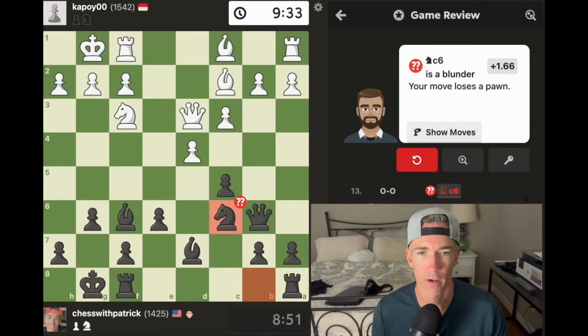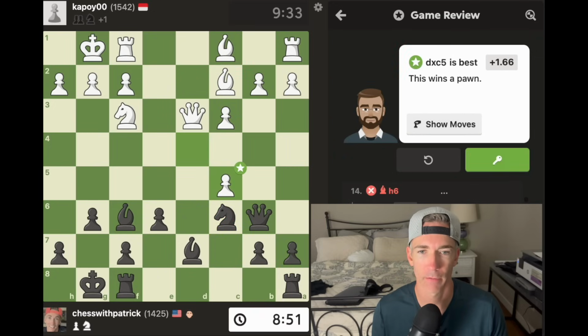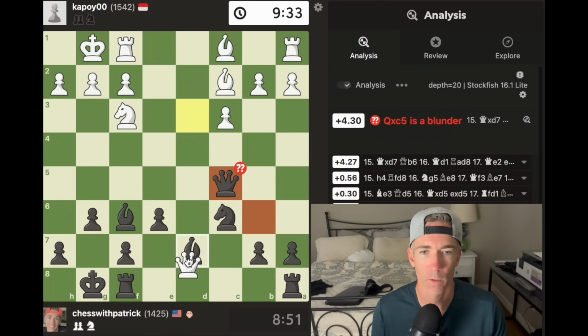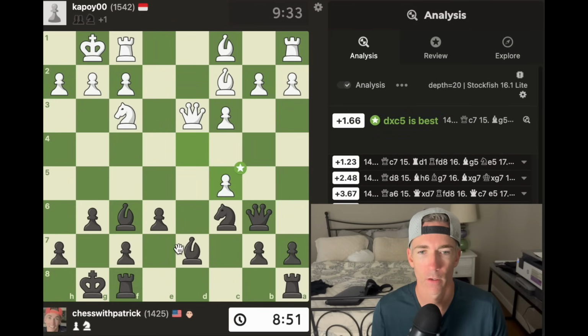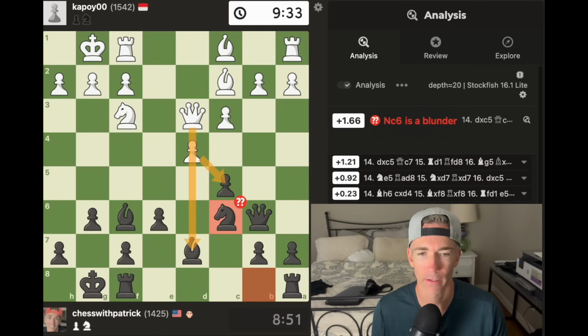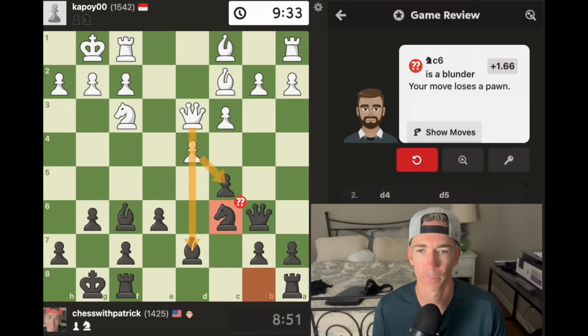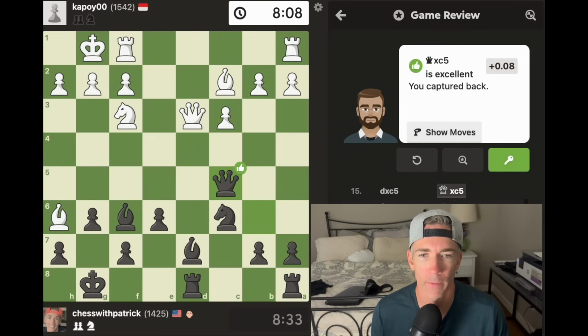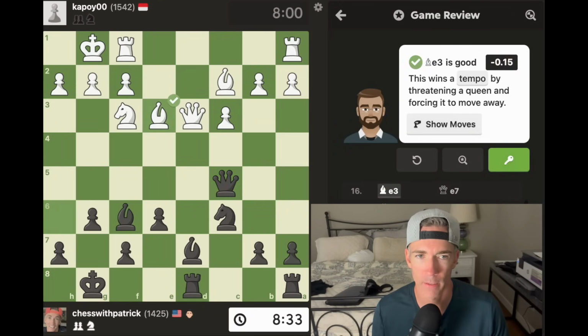So this loses a pawn, but they miss it. They could have just taken here. And I couldn't have taken back because then queen takes the bishop. So by getting that pawn out of the way, it's a discovered attack on the bishop that I did not see. Bishop comes down, I move over, aligning with the queen, and then after the exchange, the game is even.